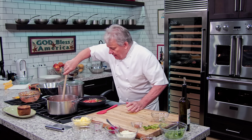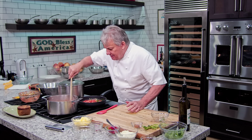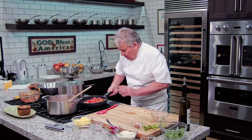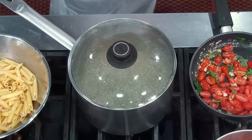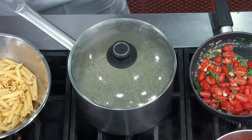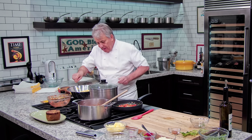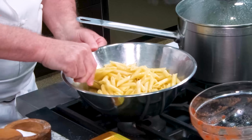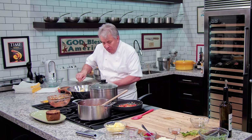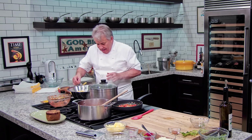So, friends, we're going to let this cook another 5-10 minutes. I got the boiling water all ready for the pasta. What I did here, friends, with the pasta, I took a 12-ounce of penne pasta. You may want to use a pound if you're doing it for 4. It's going to be enough for 2 or 3 people. 1 for Jack.